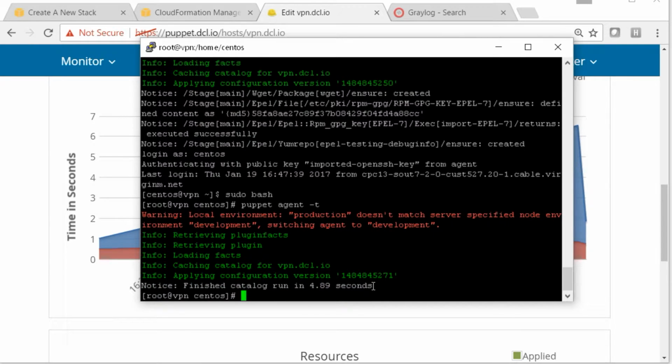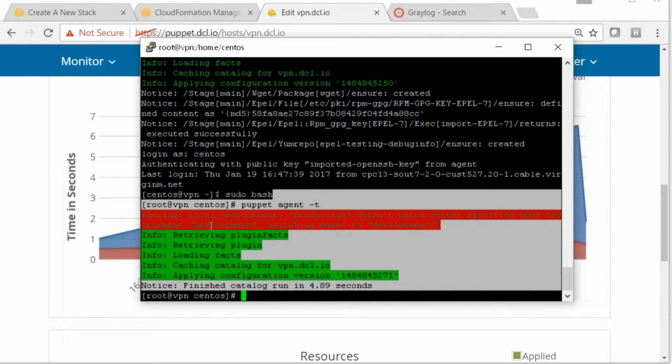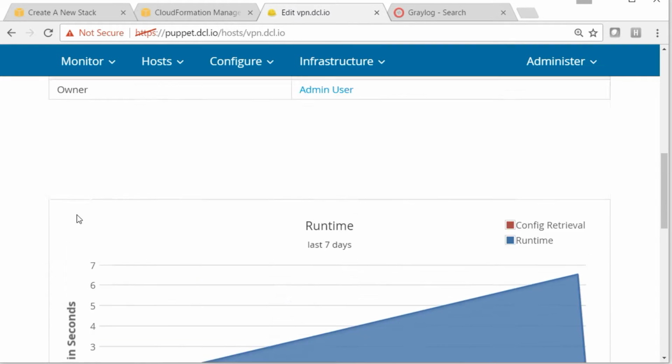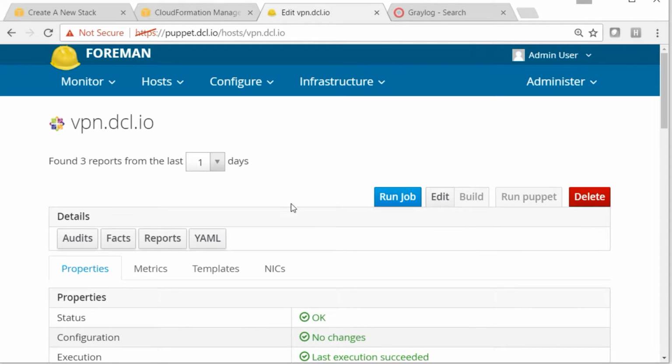We know that because if there had been any additional changes to be applied, Puppet would have done that on any subsequent run. So we've updated the configuration for the VPN server, but it's not yet a VPN server.